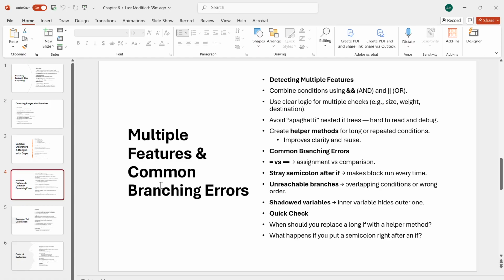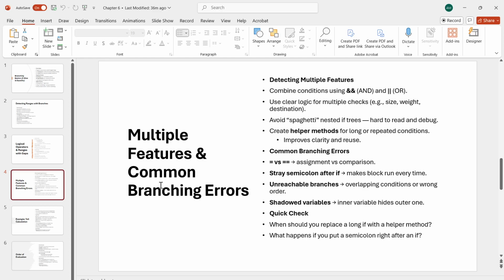You have probably seen that before: lines of if, else if, nested if statements stacked all over the place, which is hard to read and hard to fix. So instead, combine your checks cleanly with logical operators. For example, large and heavy packages cost more, so use the and symbol. International or fragile packages need special handling, and that's when you use the or symbol.